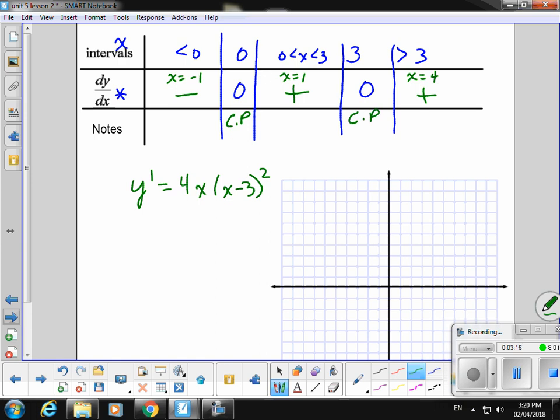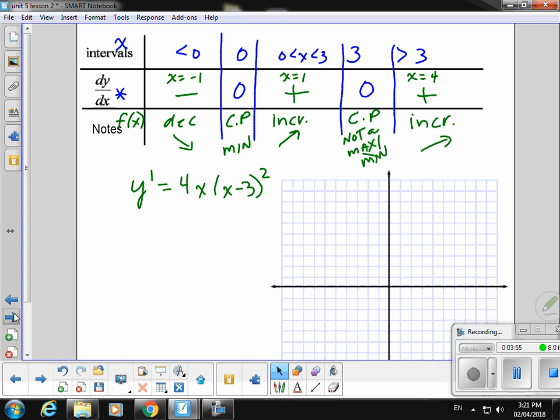So my function is decreasing because the derivative is negative. It is increasing, and then, oh, weird, increasing again. So if you decrease and then increase, you will have a minimum. But if you increase and then increase again, something weird is going on here, but it is not a max or min. But it's still critical.